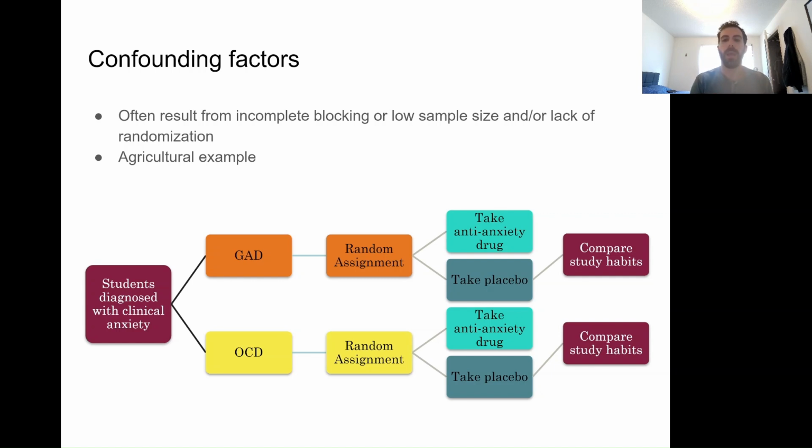And hopefully we're applying principles like double blind, and obviously this is an RCT like we talked about before, but we are blocking for the type of anxiety people have because we believe this could be a confounding factor. It might not be. It could be that the medicine affects people with generalized anxiety disorder in the same way it affects people with obsessive compulsive disorder. But the only way to measure and evaluate that is by using blocks or strata to separate people into groups.